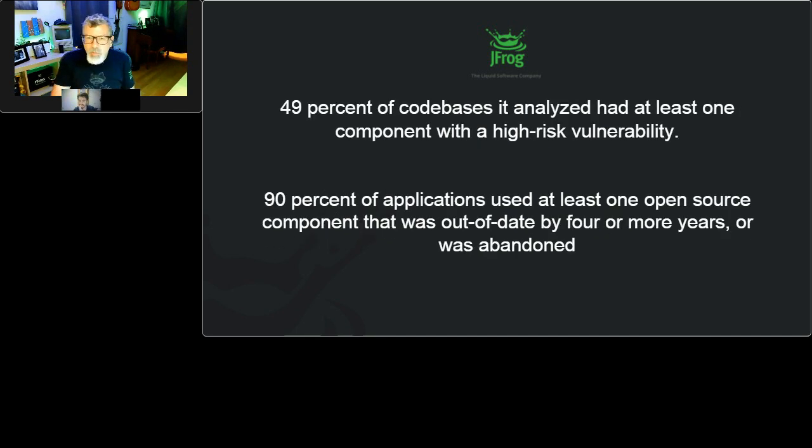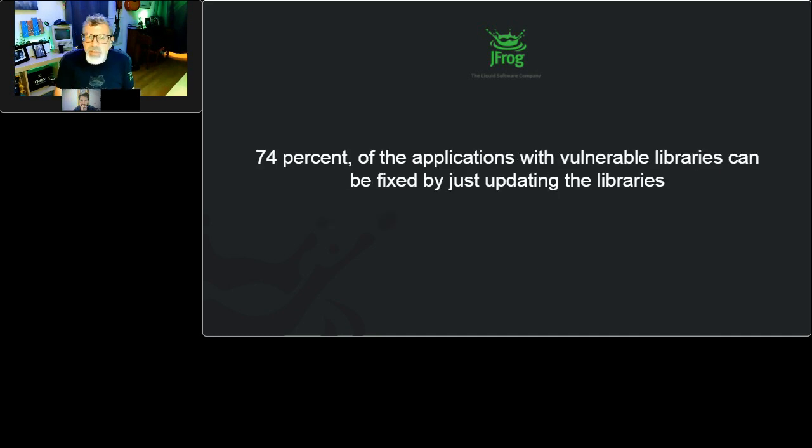And when you look at all of the various components that you're utilizing to build your software, understand that almost 50% of those have at least one high vulnerability, and a lot of those components, 90% of them, are sometimes abandoned, out of date, not in use, or in some other applicable manner. The thing is that you want to make sure that you're able to do things, because 74% of those actual binaries that have those issues can be addressed with a simple fix.